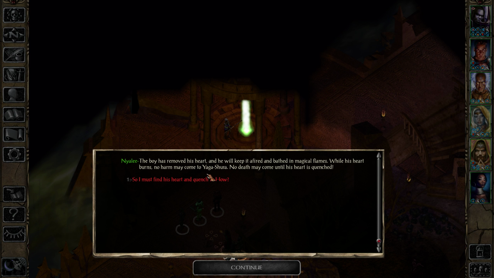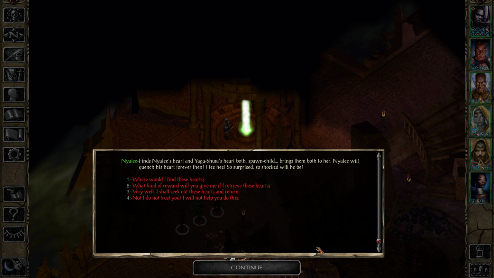So I must find his heart and quench it. How? Only Natalie knows the words and the arts to extinguish the boy's heart, she does. But Natalie needs her own heart to use the arts, and the boy stole her heart years ago. Keeps it, he does. Finds Natalie's heart and Yaga'Shura's heart both, spawn child. Bring them both to her, and Natalie will quench his heart forever then. Hee hee, so surprised, so shocked will he be.